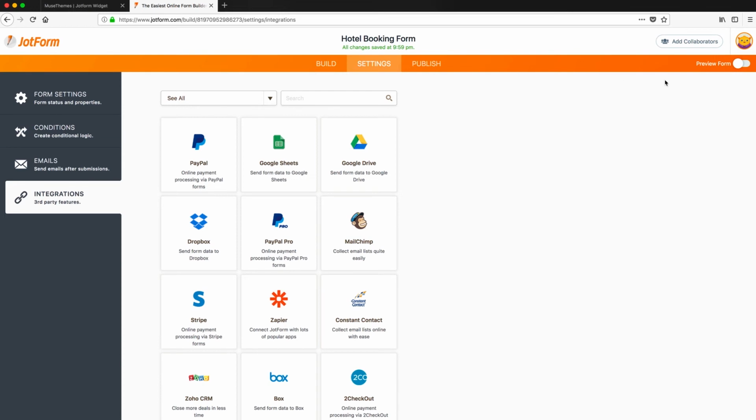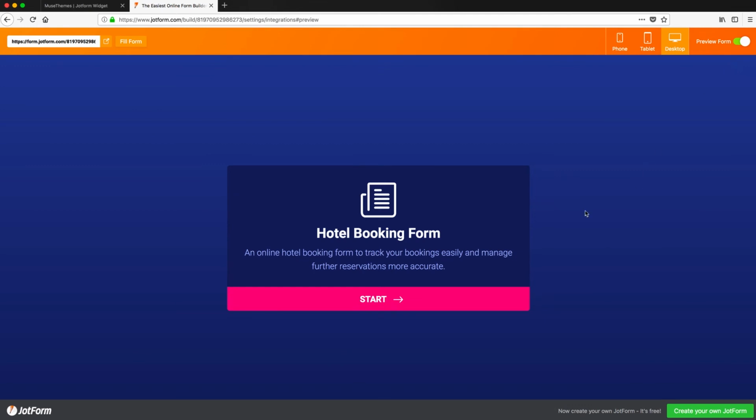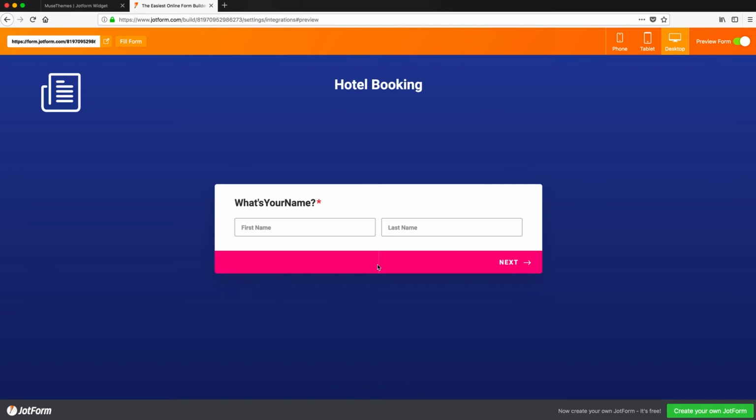Let's go ahead and click Preview Form. And right here, we're given a real-time live preview of every step as we've set it up, allowing us to see exactly how it will appear when it's live on our site. And then if we're ready to launch, all we need to do is grab the form ID, which we can snag right here from this URL that's given to us on the top left here. It's this long string of numbers after Jotform.com. We'll go ahead and select it and copy, and we'll head over to Muse.